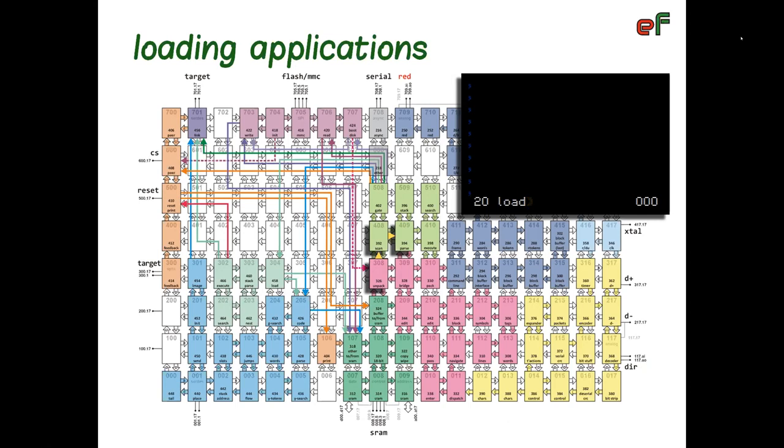Then node 408 scans through the buffer, extracts individual strings, and sends them to node 409 for parsing. Notice that command line contains only white tags that separate individual strings, which means we don't use tags to distinguish between different types of strings in command line. This is task for parser, which uses simple rules. If the parsed string begins with a digit, it is a number, and it is stored onto stack in node 509. Numbers are assumed to be in base 10, unless they start with 0, in which case base 16 is used for conversion.